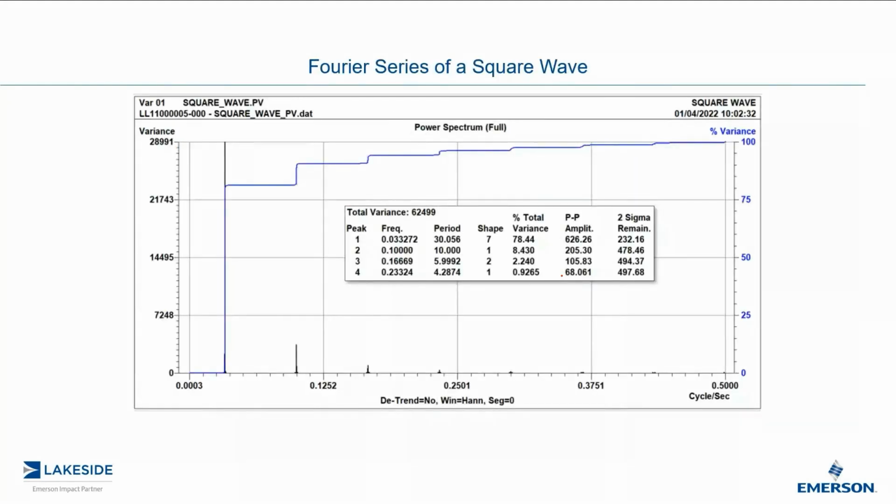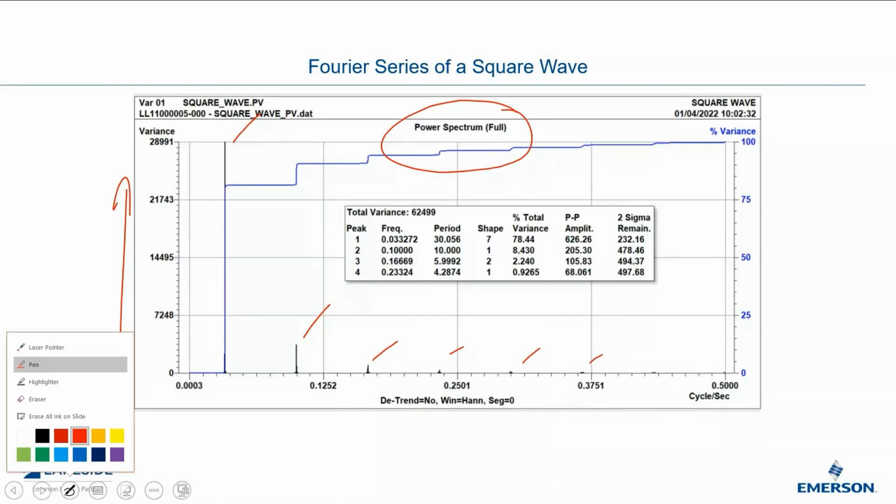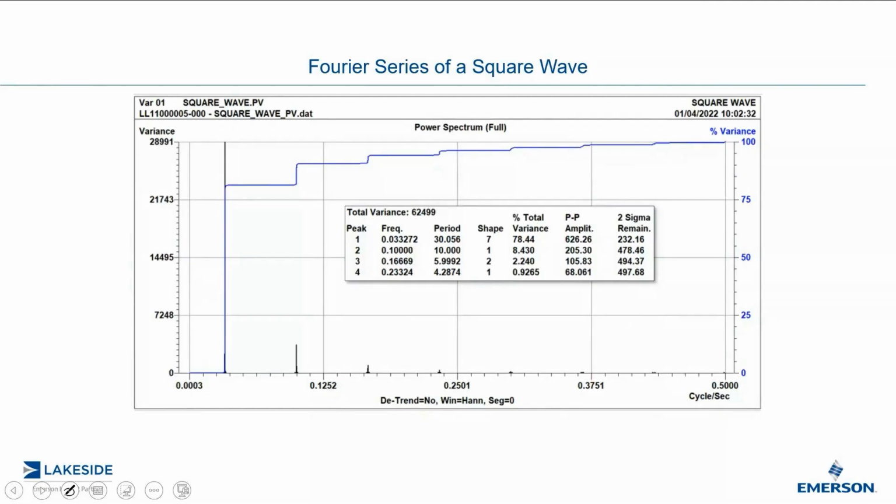So what does a Fourier transform look like? You can see here, this is a full Fourier because I actually had an oddball number of samples, so I use a full Fourier. What you see on the y-axis is the contribution of each harmonic to the total variance of the signal. You can see there are peaks here, there. These are all the individual harmonics, all equally spaced.